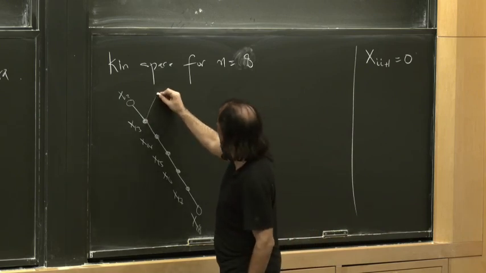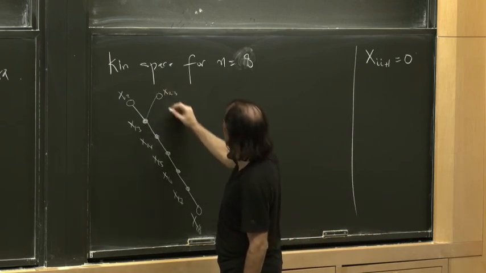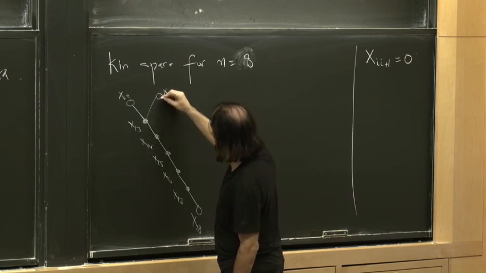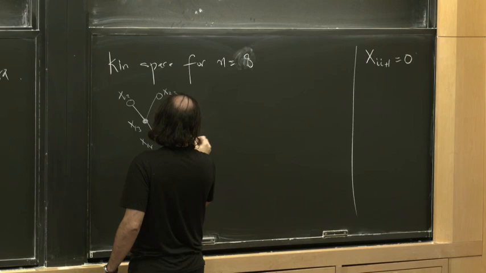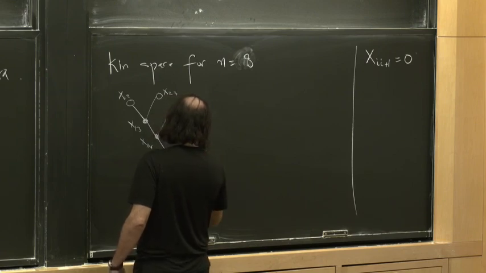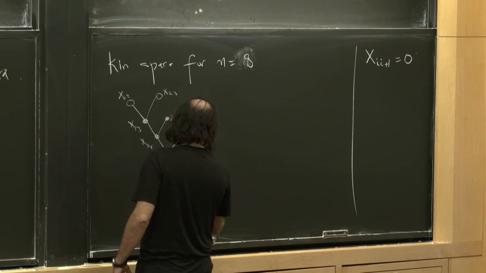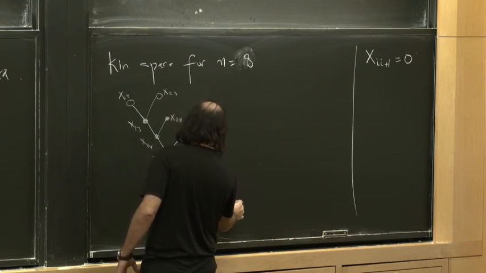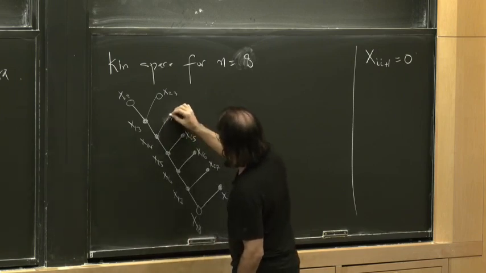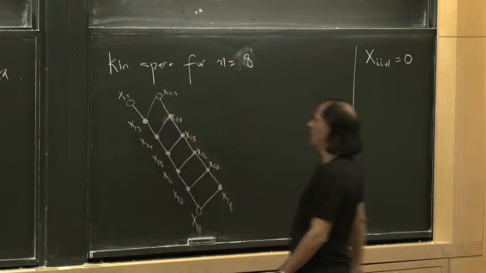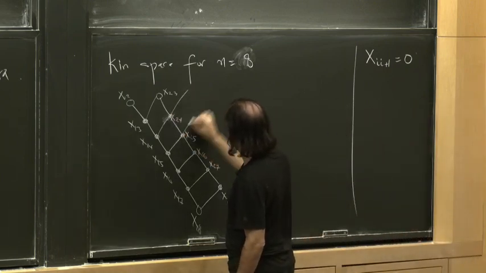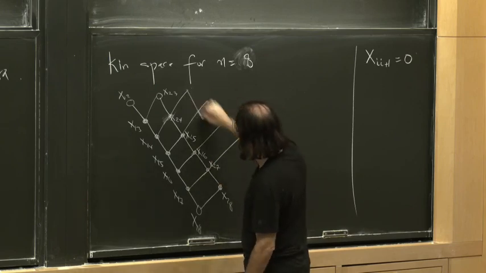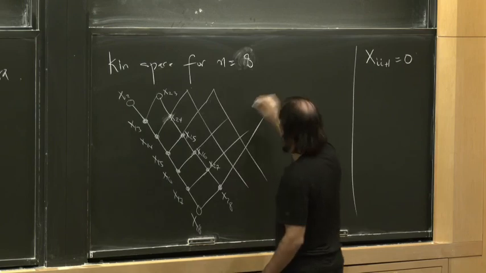Okay, so then this guy here is going to be x23, and so on. So this will be x24, x25, x26, x27, x28. Oops, I see I've already screwed it up. Okay, so is it clear what we're doing here? So now I'm just going to keep on going like this. I'm making a mesh.